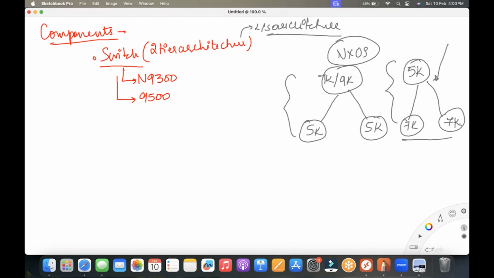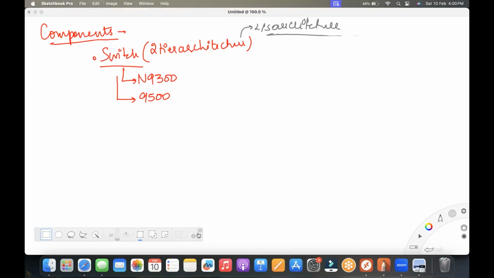It depends on your connectivity, which device you're using as the leaf and which device you're using as a spine. So can I apply the same concept over here in ACI as well? Can I use any of these devices as my leaf and spine? No, you'll have to check. For example, 9300 devices, I hope you remember, these are fixed switches.